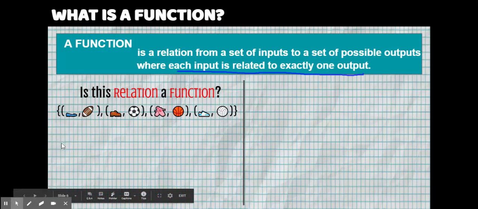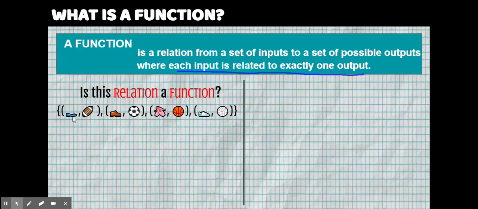So I kind of use some emojis here. If this shoe goes into the machine, out comes a football. If this goes in, out comes the soccer ball. If ballet shoes come in, out comes the basketball. If sneakers go in, out comes the volleyball. So I know you might be like, well, what kind of machine is this? But let's look at it. This blue flat makes football. This boot makes soccer. Ballet makes basketball. And tennis shoe or sneaker makes volleyball. So those are our sets.